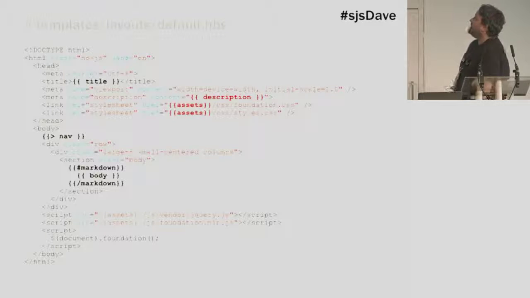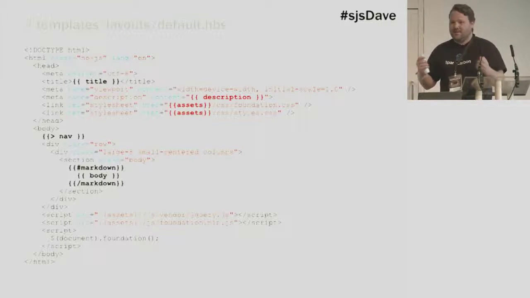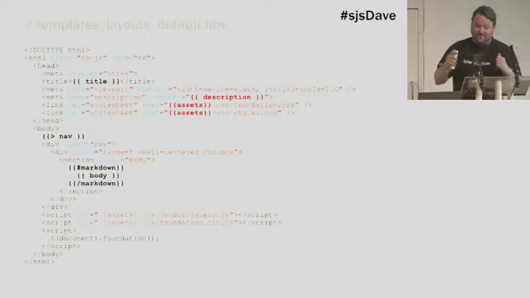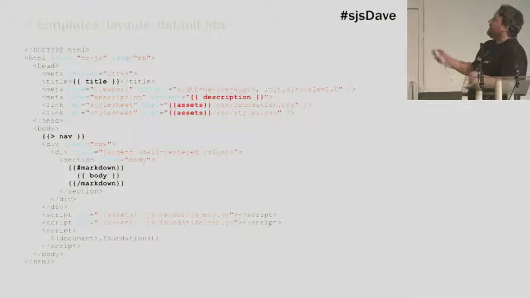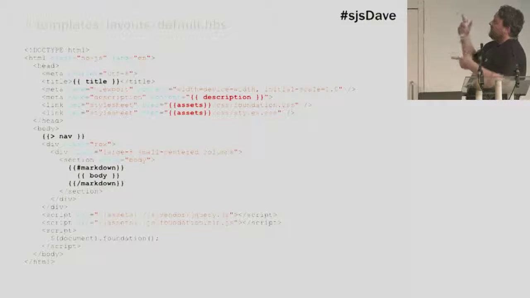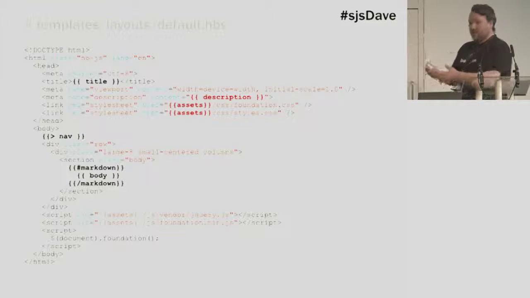So the layout itself, you can see Handlebars. Who uses Handlebars here? Yeah, cool. In my opinion, it's a brilliant template language. It's a superior one out of them all. And there we can see a little bit of metadata at the top, the title, that assets helper which I was talking about, a description, that's another piece of metadata. Navigation partial, and then I've got another helper in there which is saying treat all content you receive as Markdown and parse it accordingly into HTML.